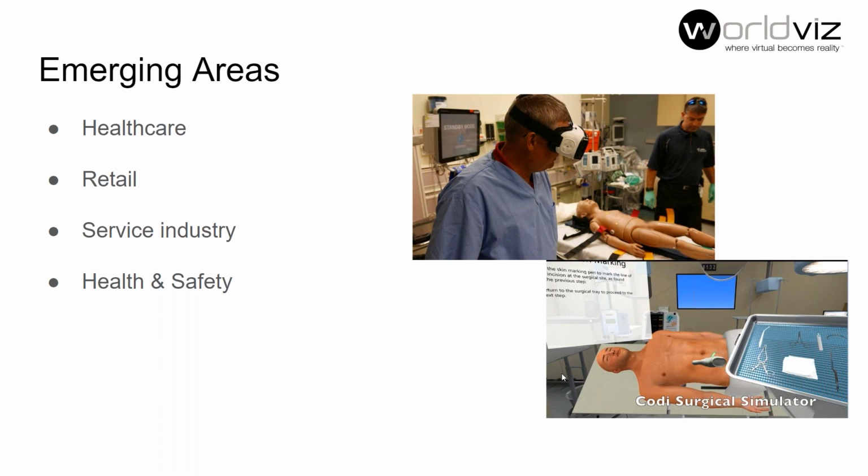Health and safety, this is, again, a little bit more of a catch-all, but one of the more popular training applications we've seen in the past is things like active shooter simulations. So really simulating, just as Andy was saying, these kinds of high emotional environments, things that we hopefully will never have to encounter. But if you actually have a memory and emotional impression of this event ahead of time, just in case something terrible were to happen, to be able to return to that memory and have it imprinted upon you, there's a lot of value there. So these are the kind of emerging areas that we're seeing in the VR training world.